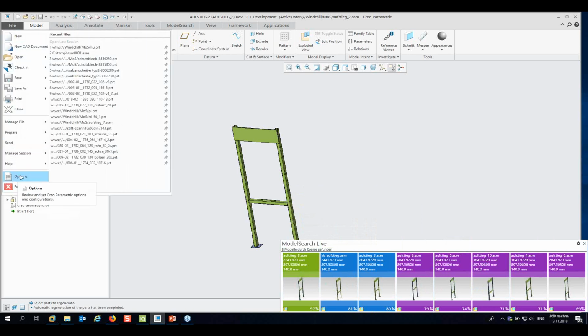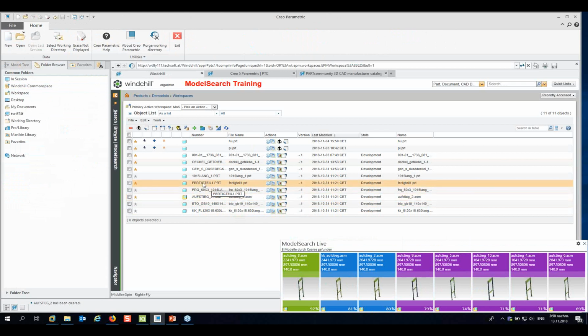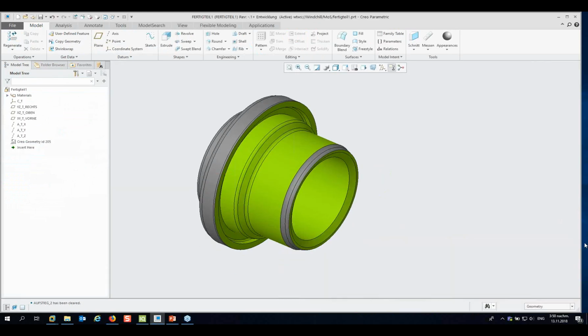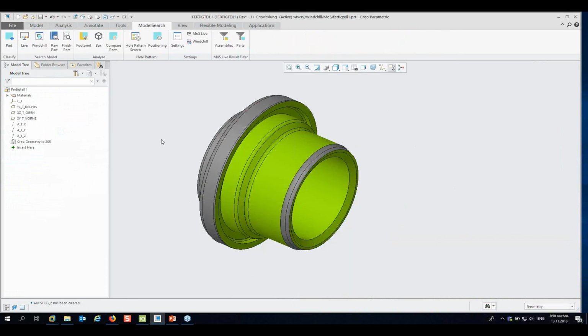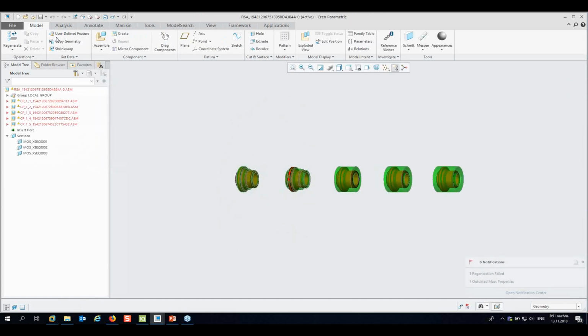The next one I want to show is if you have as an information a part like this one. Then it's possible to find, if you have a raw part library, for instance, what raw part would be the best to create this finished part. So we have here the possibility to look for this. Think about if you have a 10 sticker, a tree could be the raw part. But in our settings, we have the possibility to say, okay, a raw part has to have less than 300% of the volume of the finished part, and so on. So what should be the maximum dimension for the raw part instead of the finished part, and so on.